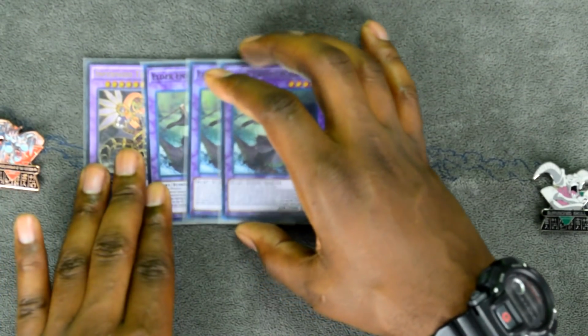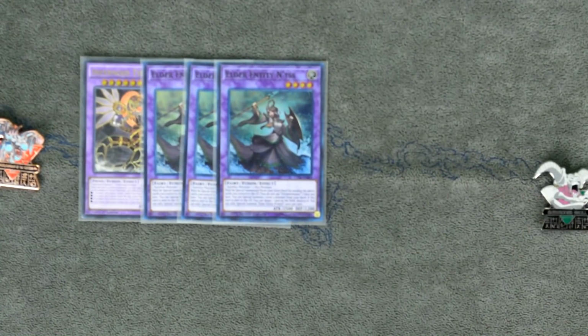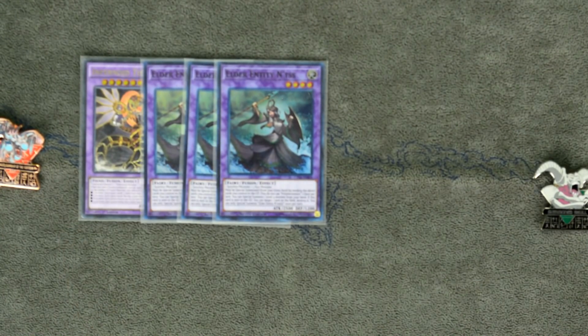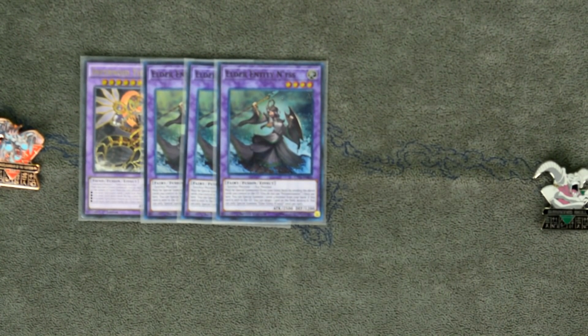Elder Entity Intis. When this card is sent from the deck to the graveyard, or when this card is sent to the graveyard, you can destroy cards on the field. So use it to destroy your Infernoid Tiara if you must, to be able to summon other Infernoid monsters to your side of the field. Use it to break your opponent's board. It's just part of literally the busted combo that you'll have because you'll have 6 Infernoids in the graveyard as well as 3 disruptions, and you know, just keep going from there.